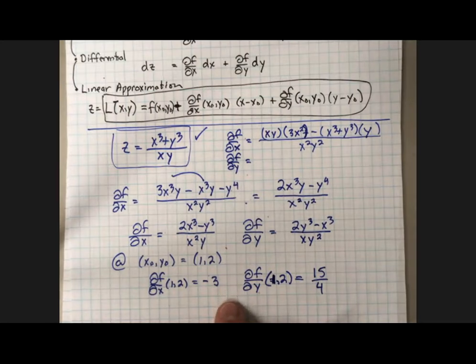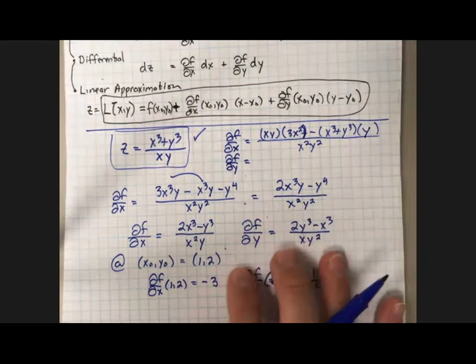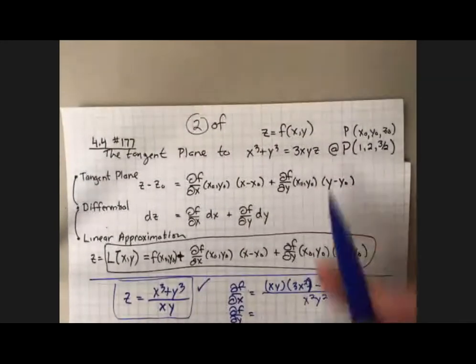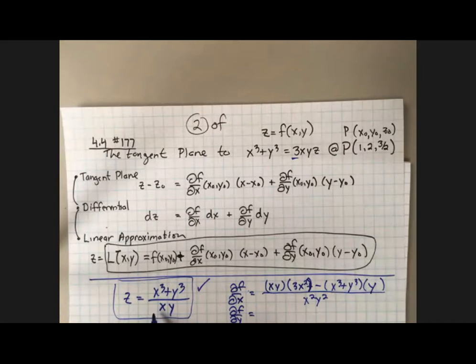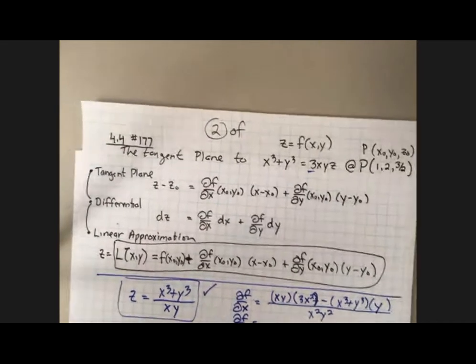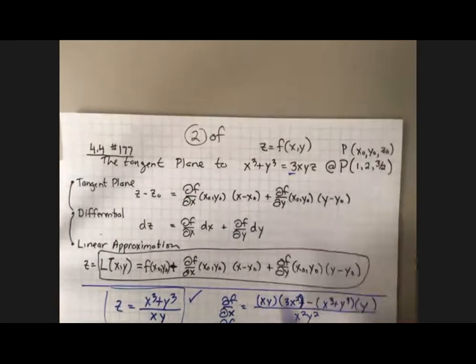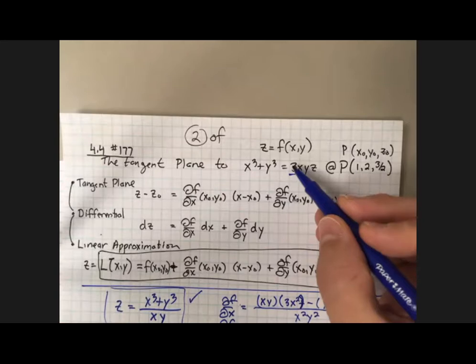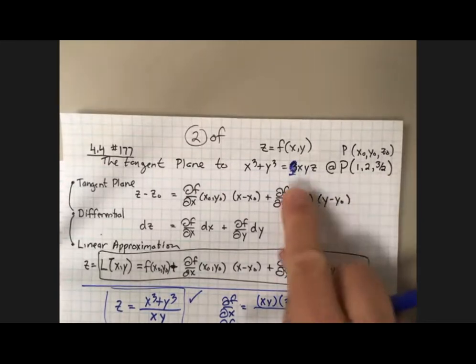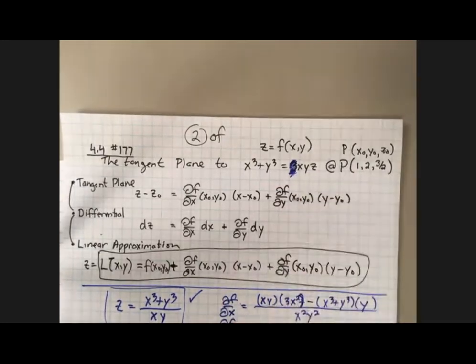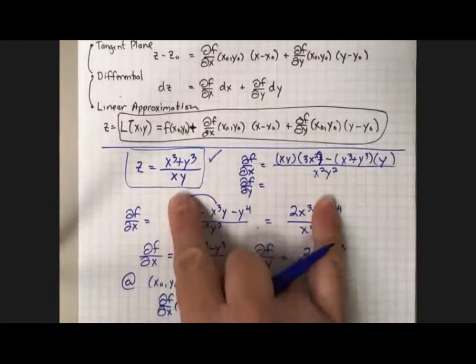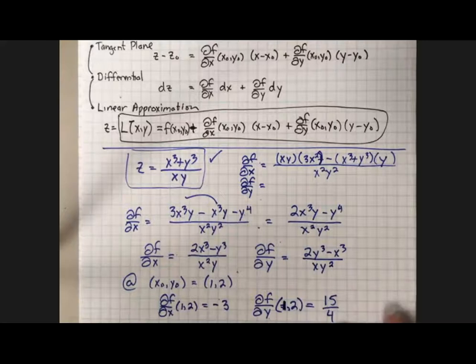Now let's go back and address your observation. You're completely correct. In the original problem, there was a 3 here. And so I should be dividing by 3xy. So I'm going to do the standard math teacher cop-out since I haven't damaged anything else. If I'm faced with an ugly fact, I will destroy the fact. Okay, now there's no more 3. And now these derivatives are correct. So I apologize for distracting you with that.